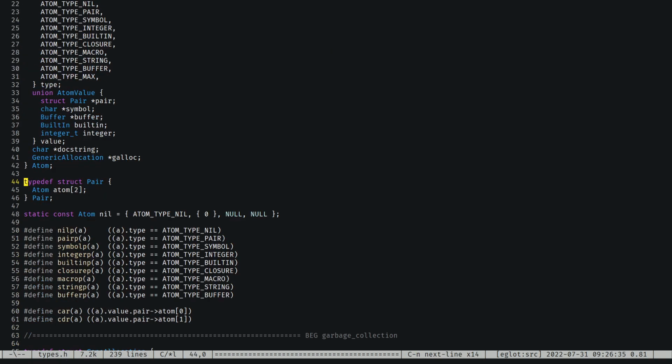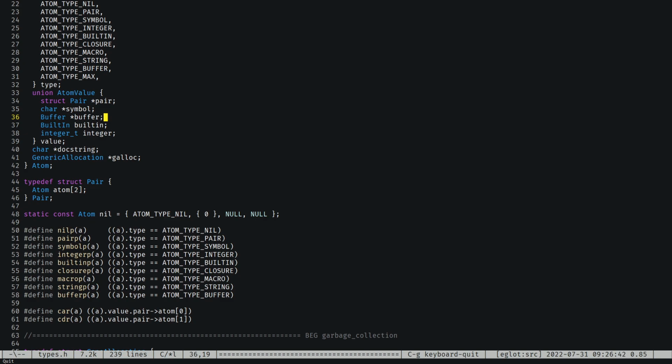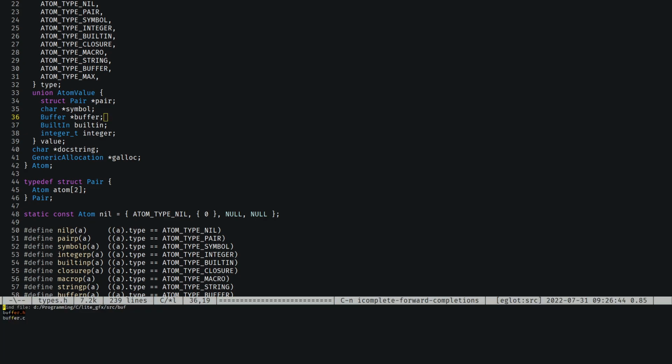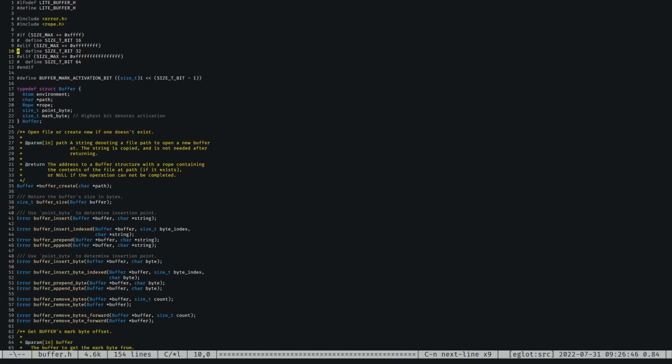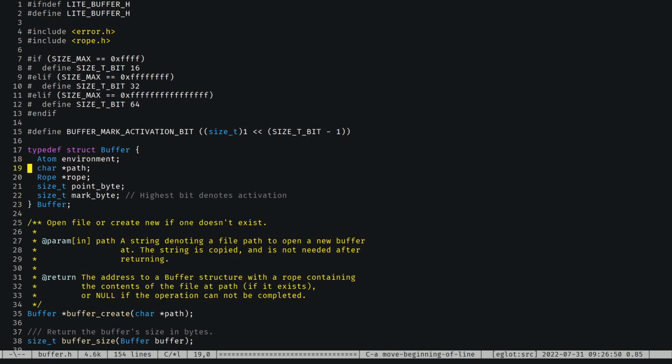But what that means is that the value is a buffer pointer. So let's go see what a buffer pointer is. A buffer contains an environment, a path, a rope, a point byte, and a mark byte. And the highest bit denotes activation. Okay.